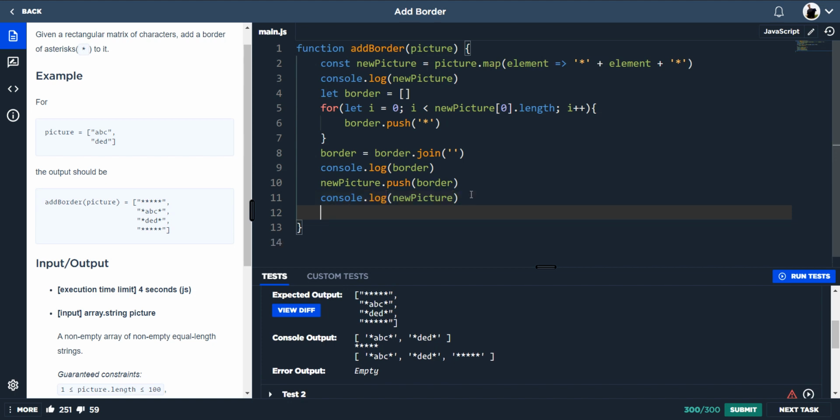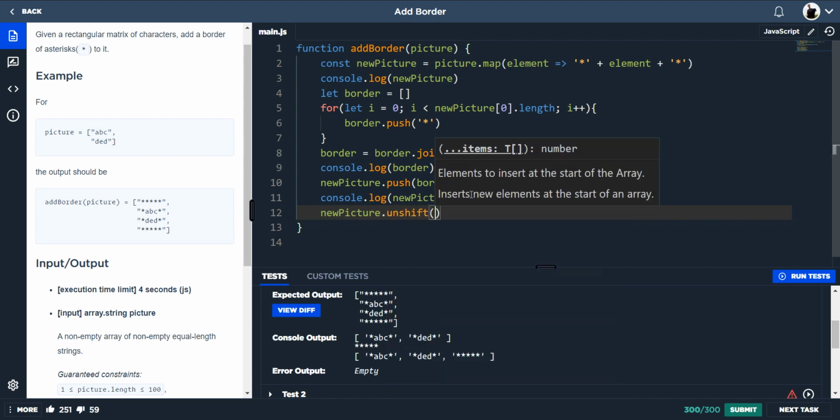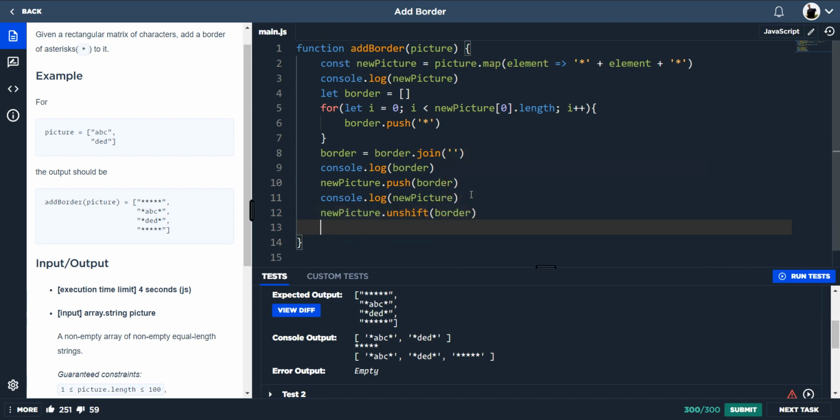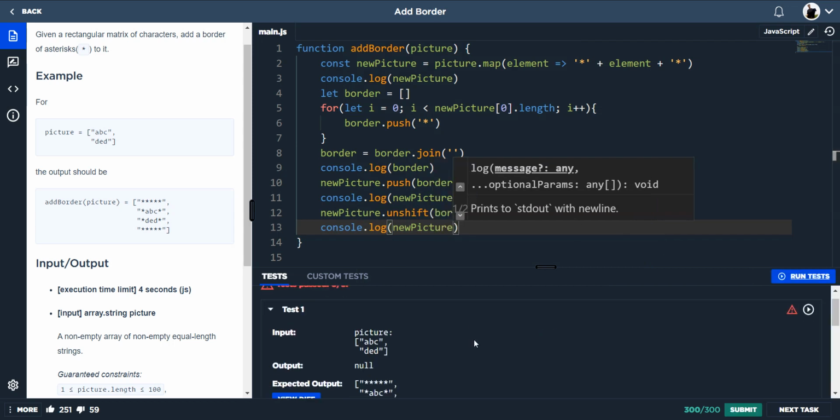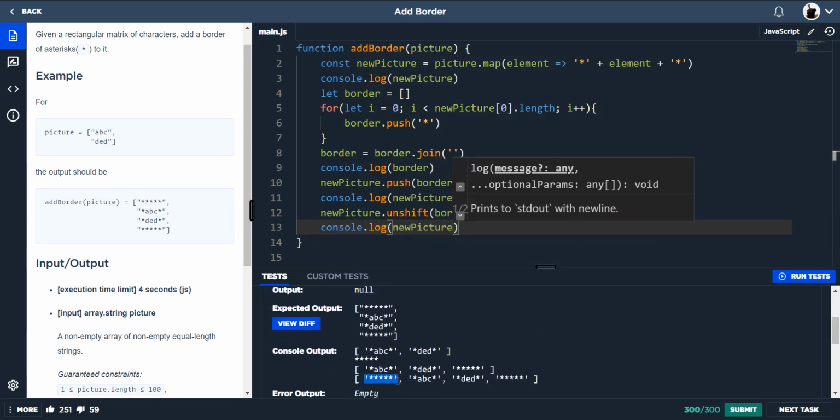And the way to do that is to do new picture dot this time unshift, and unshift will push the border at the beginning of the array. So now if I do console.log new picture, it's now placed them at the beginning of the array, we've got them at the end of the array, and we've got them at the start and at the end of each element.